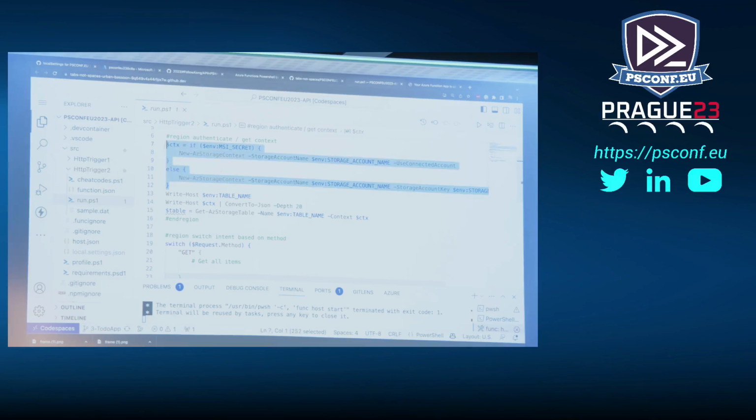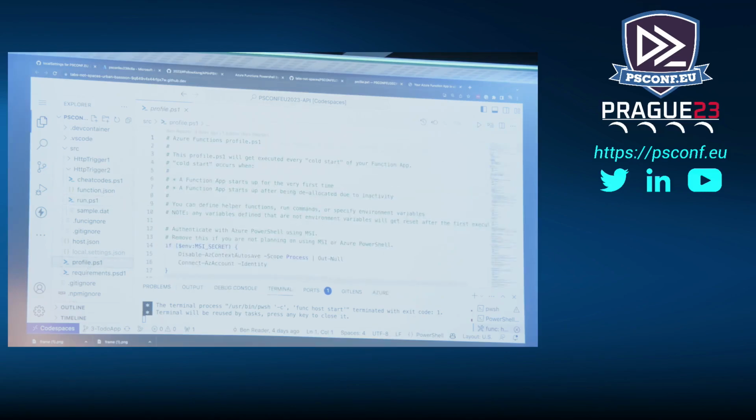This block here is how we will handle access to our storage account when we run this in production. So for the people that were in my session yesterday, when you have a managed identity in an Azure function, it stores that identity in an environment variable called MSI secret. We know that because if we go into profile.ps1, this is a thing that runs, and it literally says it in the comments there. This profile will get executed every cold start. So that's that slow initial run that we were talking about. The things that happen in here exist for the entire lifespan of the function.